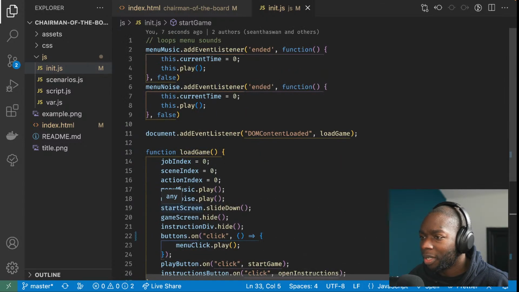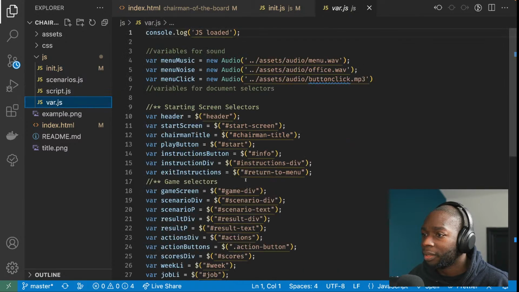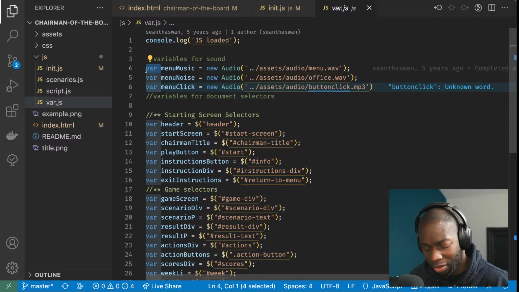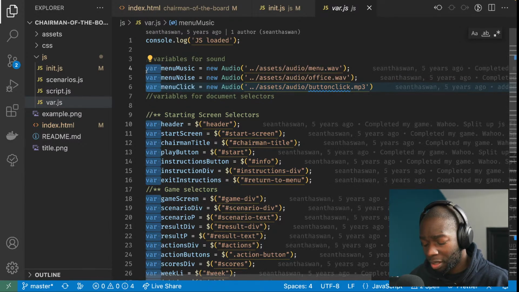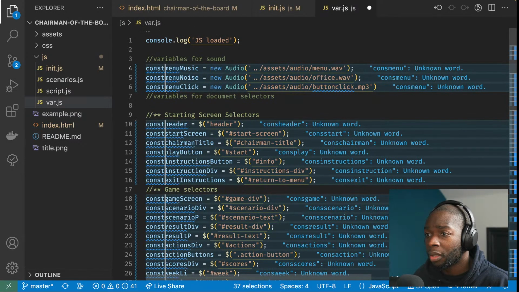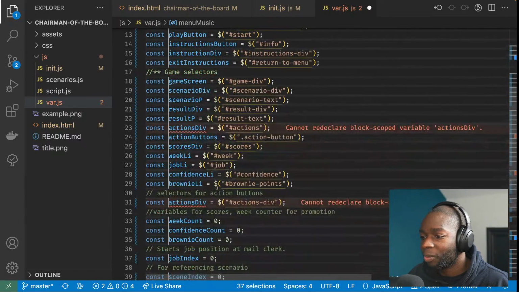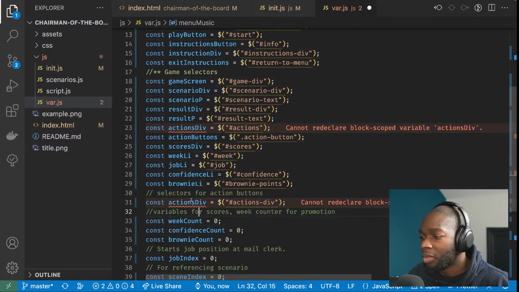There's jQuery in place, so I wonder if that's doing anything funky. We will look at the var. Here we go. So we've got a bunch of vars, which is fine. I mean, I guess 5 years ago, ES6 was around, but I guess it wasn't as prevalent. So what we could do is change all this to const. Can't redeclare. Okay, so this is redeclared somewhere. These are redeclared, that's fine. So this can be a let. Why is it redeclared? Is that on purpose?